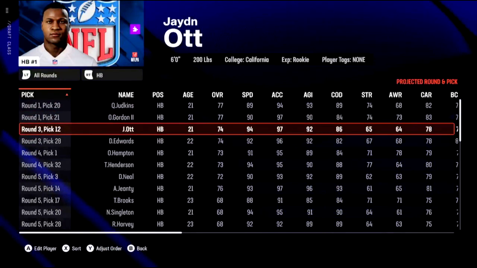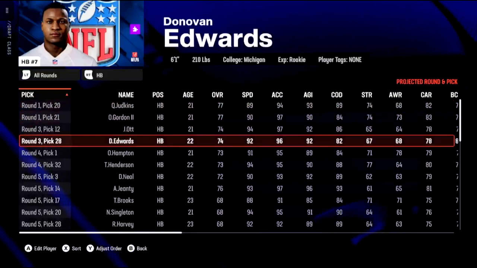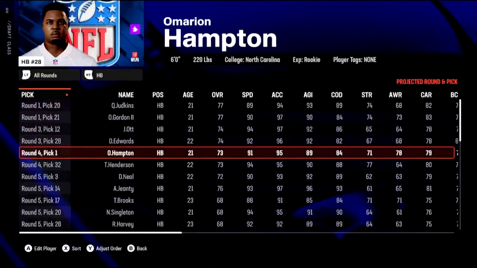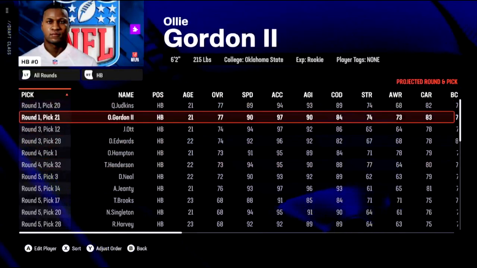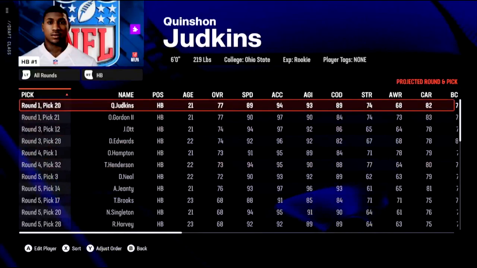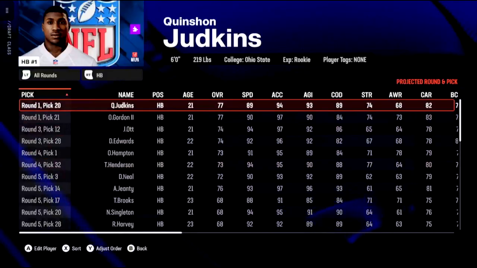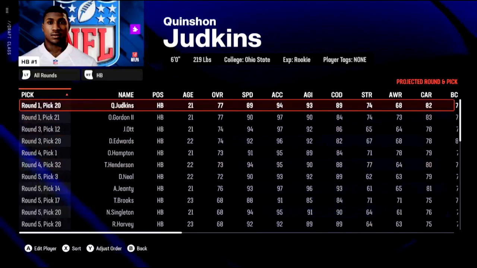So if you get a generic draft class and you have round 1, round 2 for these two players that's projected to go round 1, round 2, then you have these guys projected to go round 3, round 4, etc. It's not going to change just because you edit them to a good overall rating. So if you have any questions about whether these players are actually good or not, just follow the method that I showed you to go inside the draft class and see what their overall rating is.